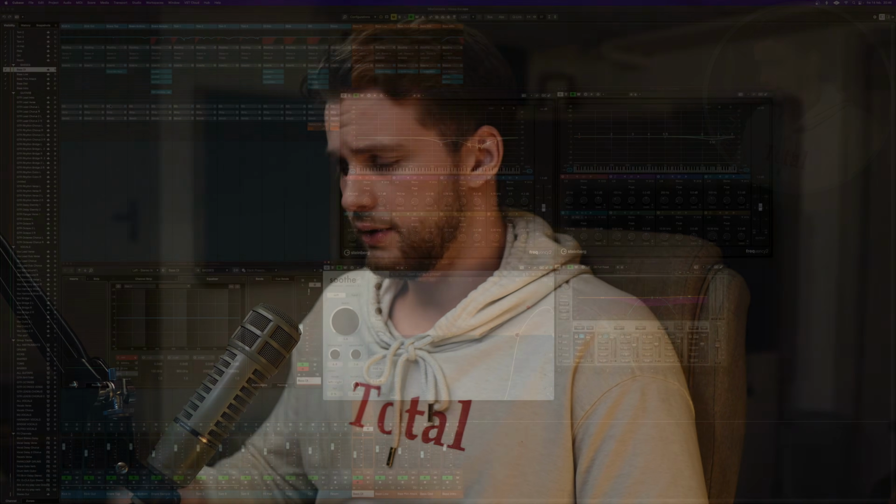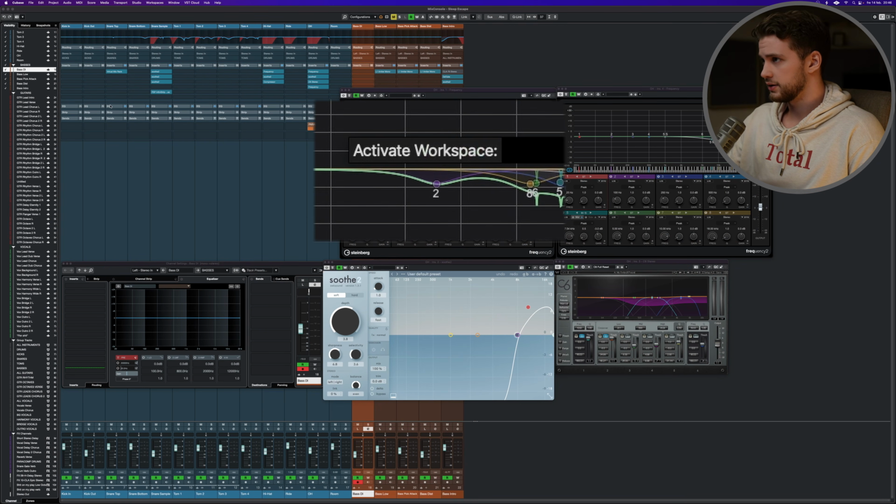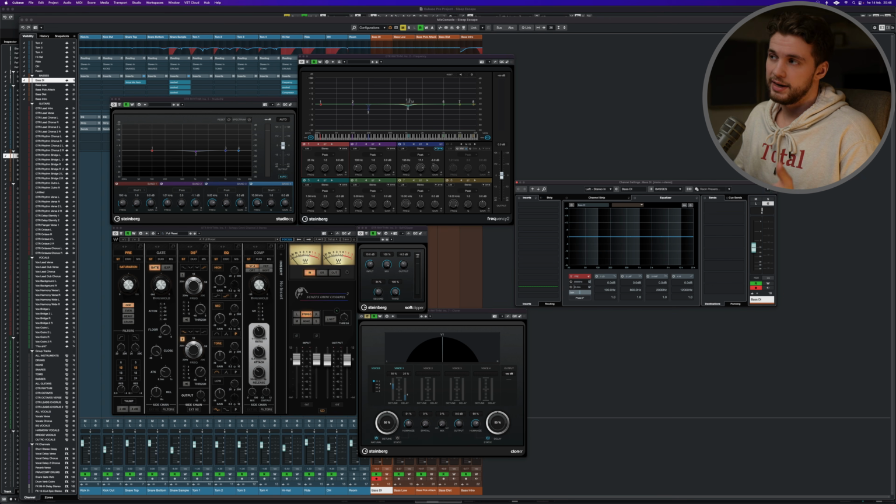Let's say that the workspace I've created for the kick bus, in this case is number 18, which I doubt it is, but let's just imagine it is. We would have to use the Workspace X function and then enter number 18 to access it. So let's do that. I have a key command for this, so Workspace X, and then I'll enter 18. And there is our kick bus workspace.